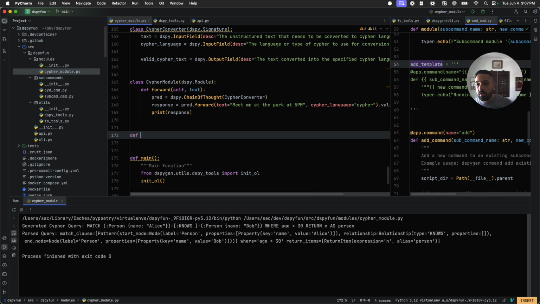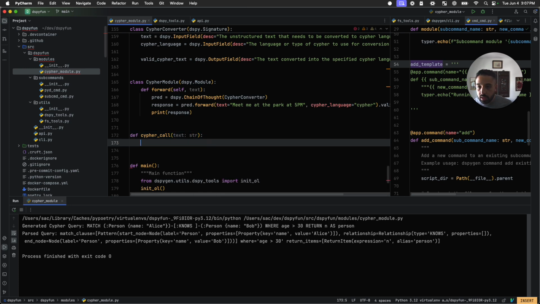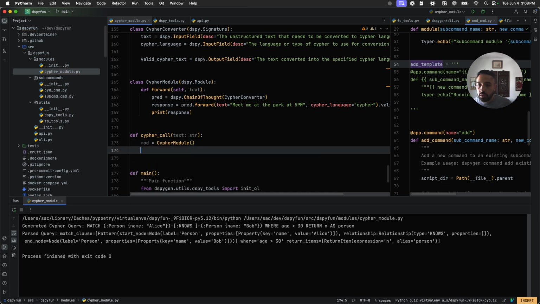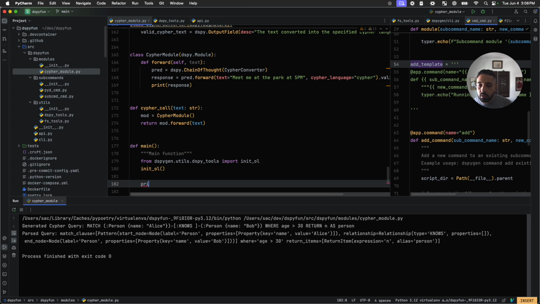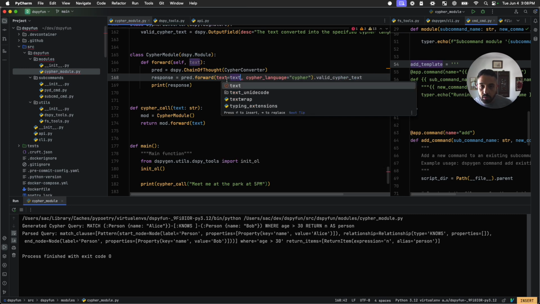So I say def cypher_call, and then text string, and then we say mod equals CypherModule, return module.forward(text), and then we say print the Cypher, and we just change this to be text.